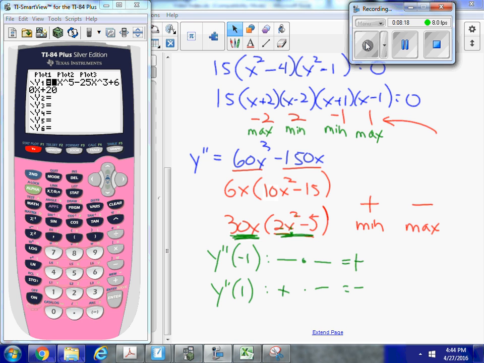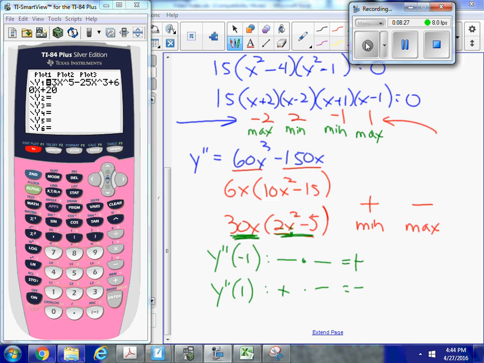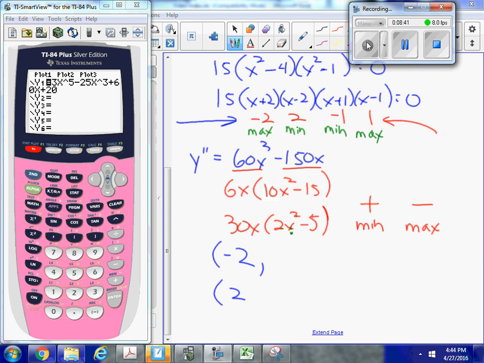So I've been asked to actually find the actual critical points here. So I know what the x values are. The x values are these right here. And I also have a pretty good idea which are going to be maximums or minimums. But let's see if we can find the actual points. So I have one point that's going to be -2 something, and one point that's going to be 2 something. You know what, I'm going to write these in order here: -2 something, and then -1 something, and then 1 something, and then 2 something.